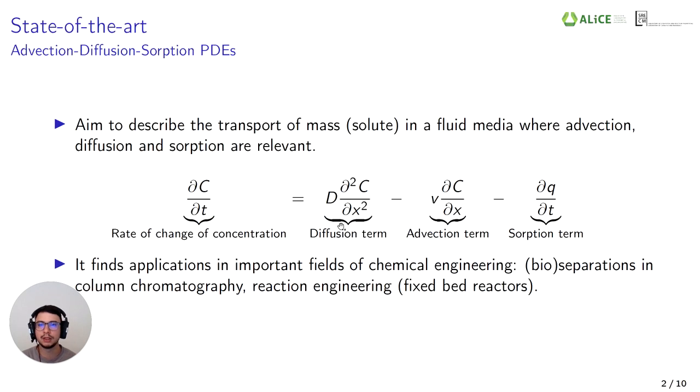So let's get started by showing what the advection-diffusion-sorption model is. It's basically a partial differential equation that aims to describe the transport of a solute or a chemical in a fluid media where advection, diffusion, and sorption are relevant phenomena. So here I brought this time-dependent one-dimensional version of this equation, and the fact is that this equation finds very important applications in chemical engineering, for instance in describing the separations in column chromatography or even in reaction engineering.